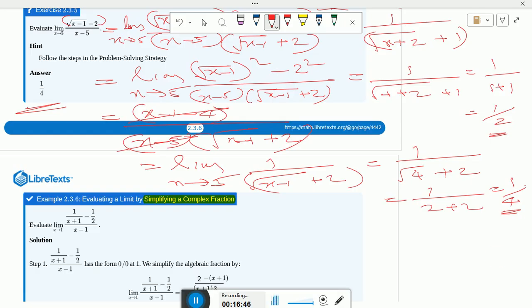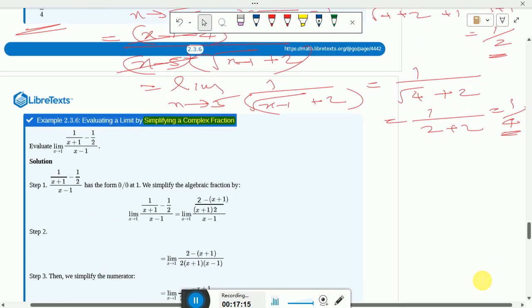If you can't directly apply the limit rules and can't find the answer, the first thing we need to check is whether it is possible to apply factorization. If we cannot apply factorization, the second thing is to check whether there is any square root. If there is, then we can apply the conjugate technique. On both sides of the equation you take the multiplication of the conjugate and apply the a square minus b square form. Then we can remove the square root and easily find the answer. That is the second technique.